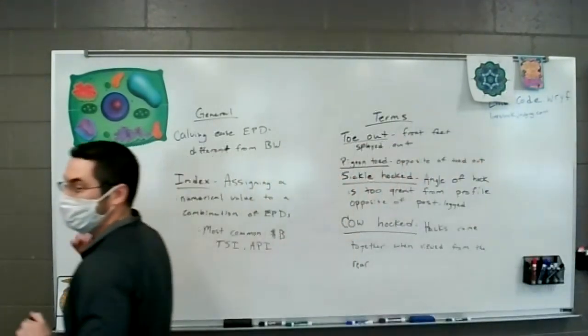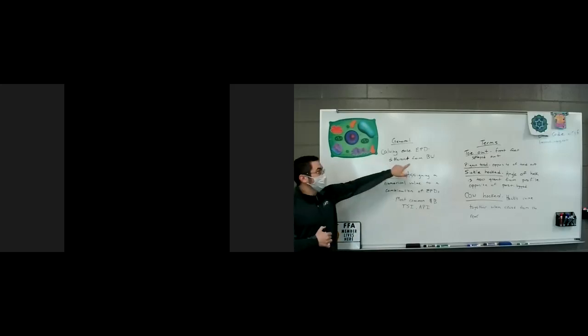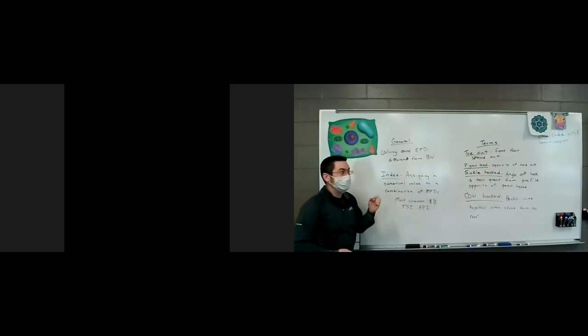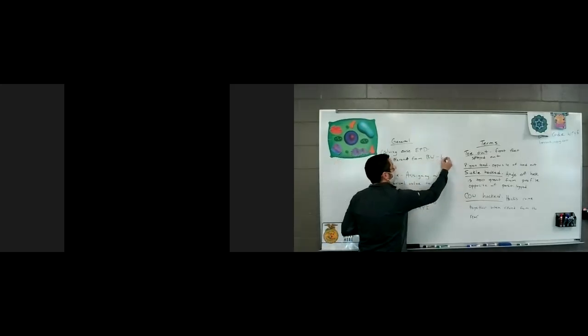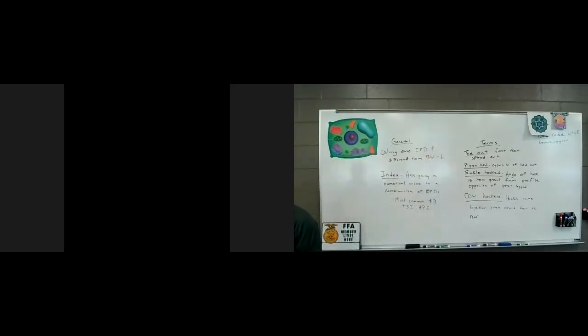So the calving ease EPD allows us to give the cow a score of how easily she is giving birth. Basically, whether she has to have assistance, whether she needs a lot of assistance, a little bit of assistance, or whether she can lay down and spit out a calf, even if it's a big calf, on her own. So we want our birth weight EPD to be low. We want our calving ease EPD to be high. We want her to have a high calving ease EPD.